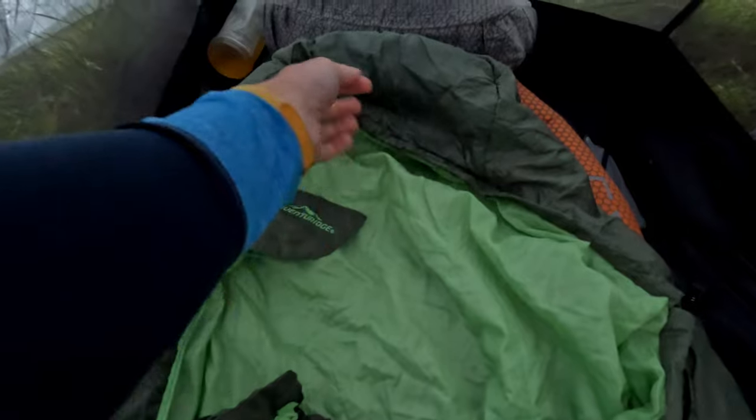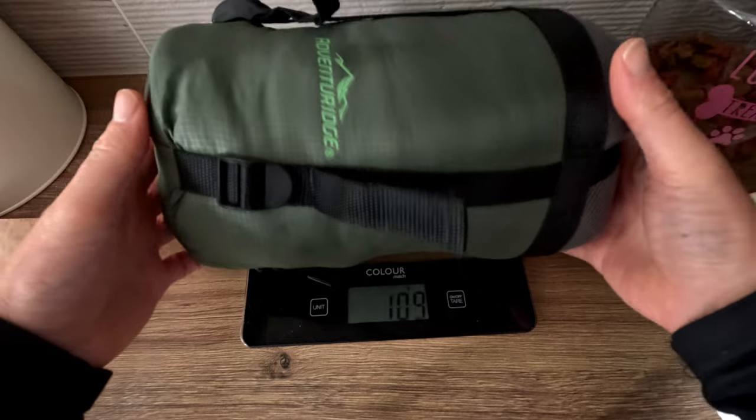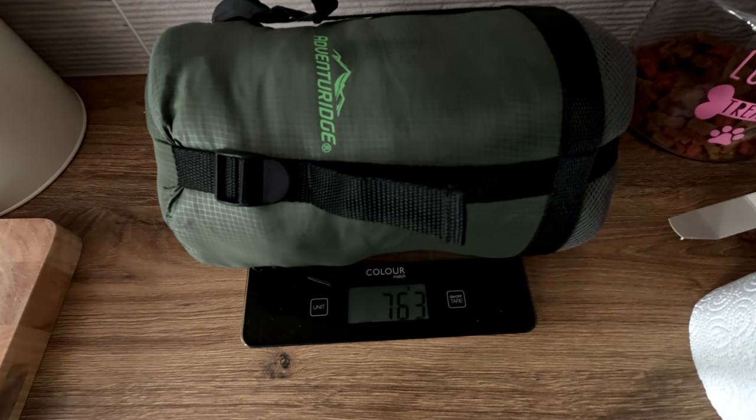I've took a bit of a gamble — I've brought along a little Aldi sleeping bag I purchased recently, their Adventure Ridge Ultra Lightweight sleeping bag. For summer it goes to about 10 degrees Celsius, so I hope I'm not too cold tonight. It packs up really small — I'll weigh it when I get home and let you know the temperature in the morning. I just find my quilt too hot in the summer months; I should have gone down to the minus one rather than the minus six. It's too warm for this time of year, but it does cover me for spring and autumn as well, so it's not all bad.